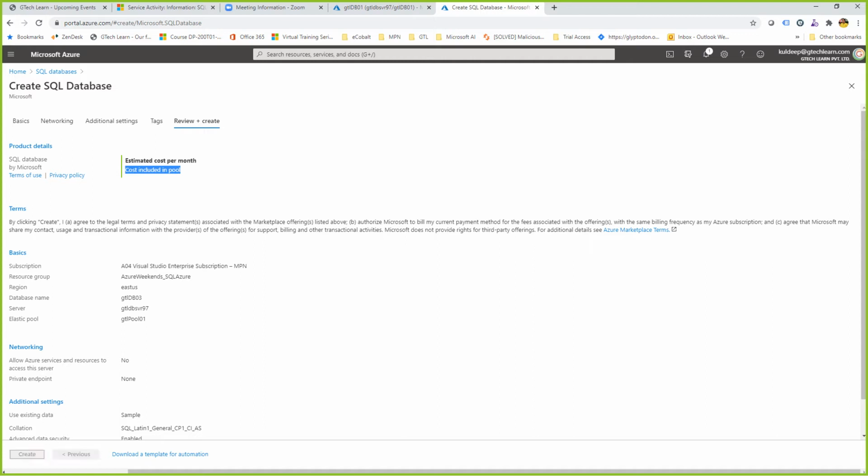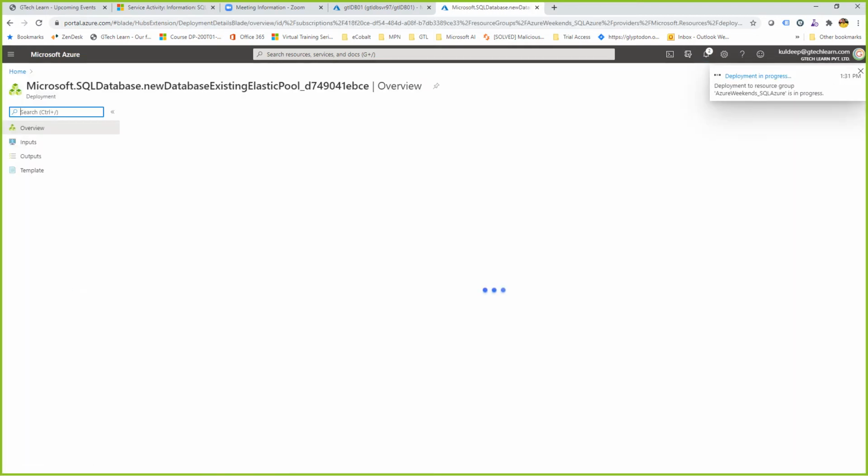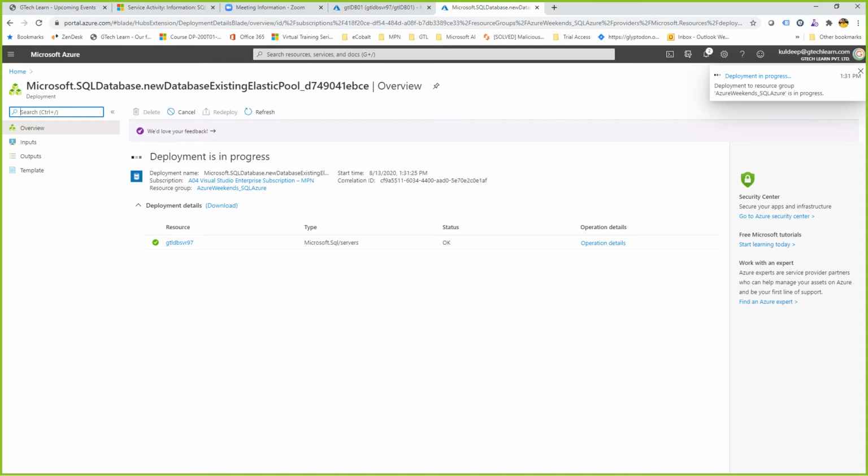So let me submit this deployment here as well. And that will pretty much submit and create this database on my SQL Azure platform. Now in our regular scenarios, being in the project team, the solution architects and the technical architects will mutually design or discuss what should be the database deployment strategy. If I'm talking about a high consuming, high IOPS stress scenario where performance is the utmost priority, I would rather go with the dedicated compute and storage option. Whereas if cost is my primary concern, there are some budget constraints or something, we can introduce the SQL Elastic pools with the shared costing pattern.